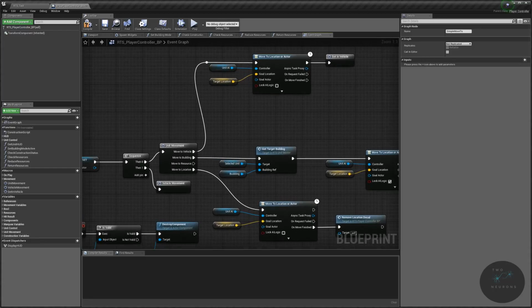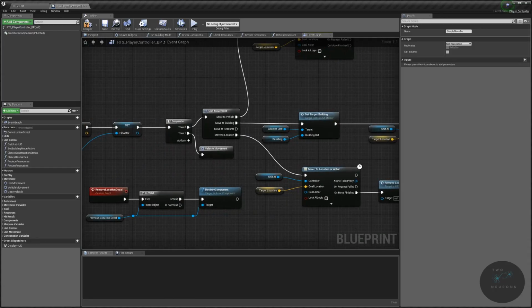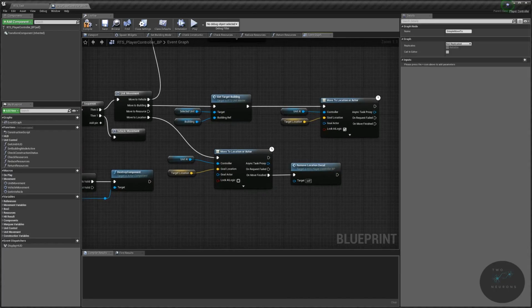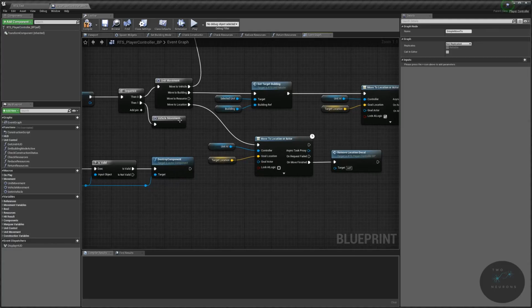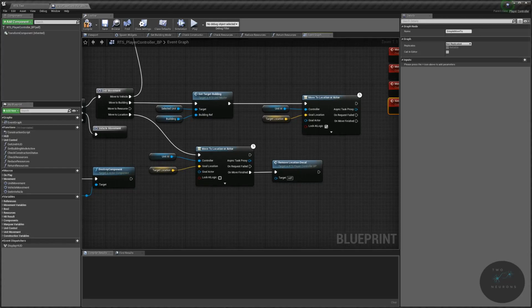I am just thinking about how I want to do this. So I want to deal with a lot of the little things. Move to vehicle. Forgot we collapsed it down to a macro there, didn't we? Alright, so let's do our simple move to first. That's actually the easiest thing to deal with. I think I say that.